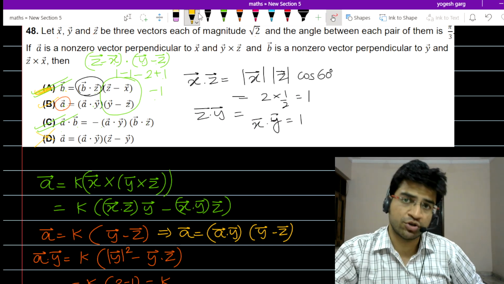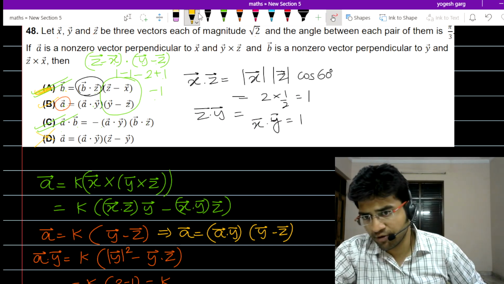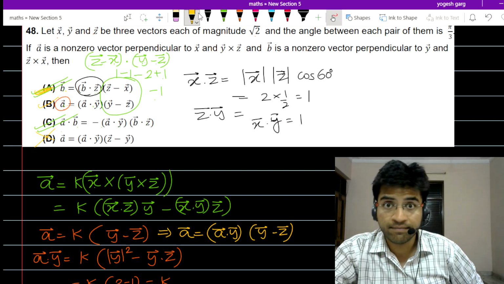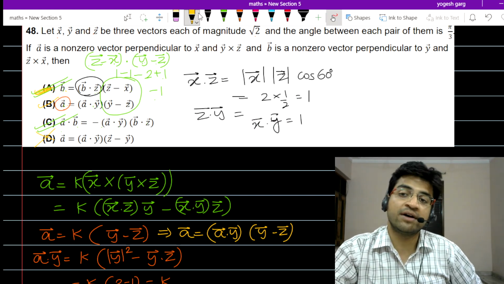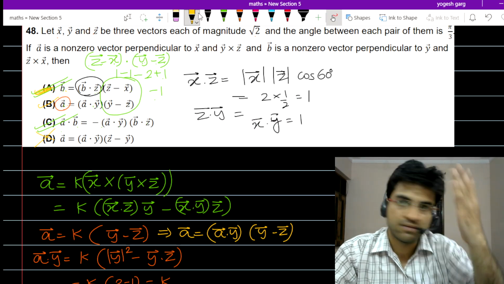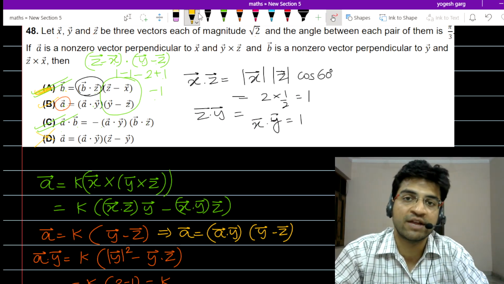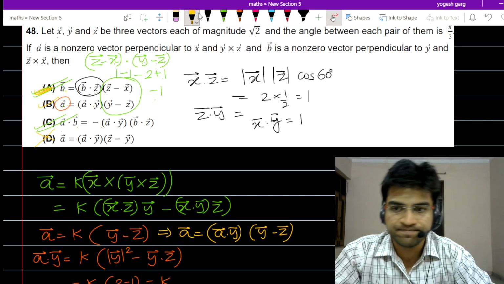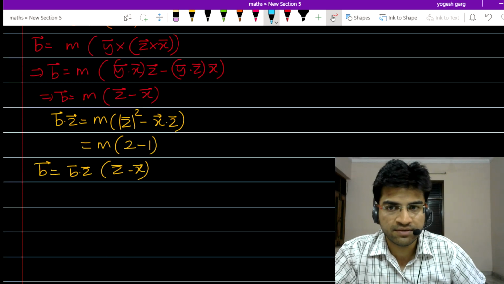They can reframe the question accordingly, and they can ask how you can find the value of A dot B. They can make a difficult question for finding A dot B. Or they can ask you to find a vector. They will give four options with different outputs for a vector. That can be the case, right? So yes, it is important with respect to mains examination.